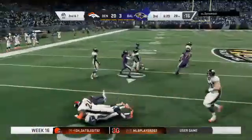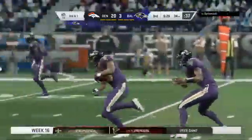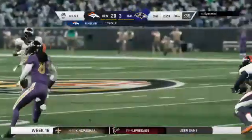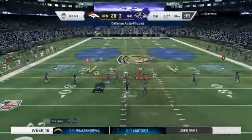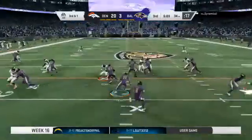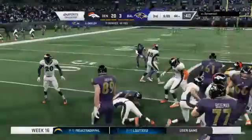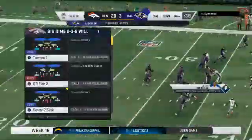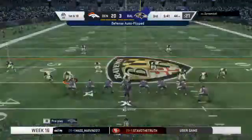And we often talk about teams scripting plays to start a game. A lot of them script to start the second half, too. And they're scripting something that they expect to get them into the end zone and back into this game. We'll see if that script is a good one for them. This offense in desperate need of a conversion as they come up on 3rd down. And they'll get it up just short of the 45 at the 44. 10 yards there, good enough for a Raven first down.